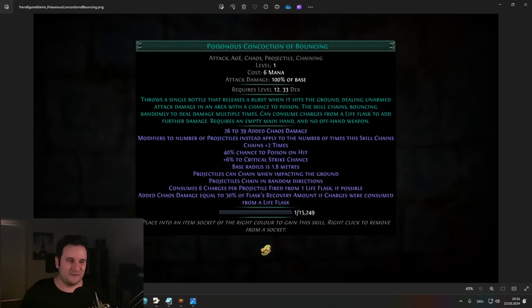But if there's more information coming out and if we see something more, for example, once we see the level 20 gem, if it looks amazing, I might just jump the gun and do something weird. But otherwise, just wanted to share my thoughts and my ideas with you guys.